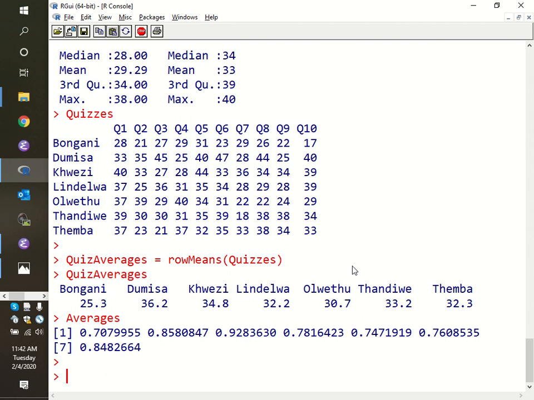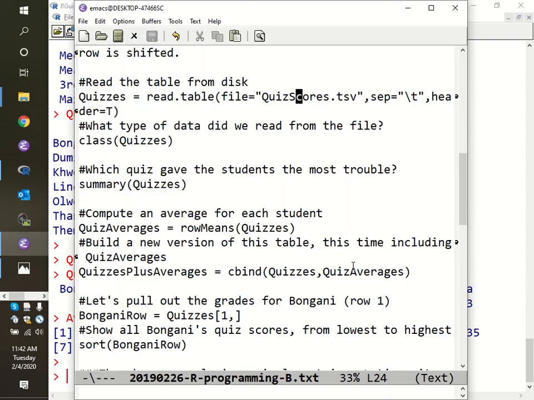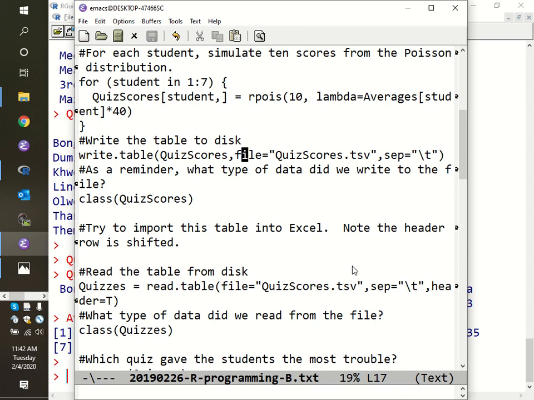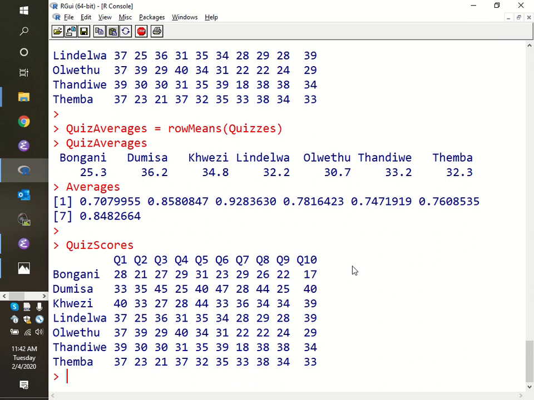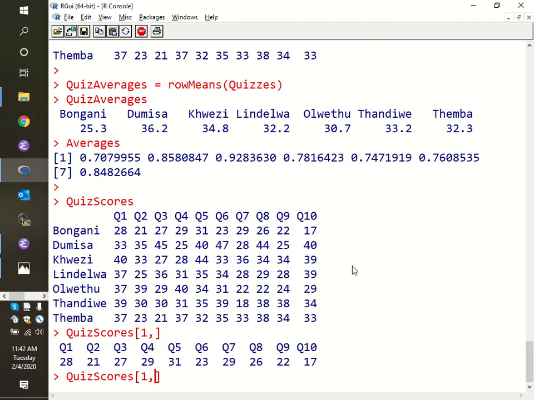Let me take just a moment with rows and columns in this matrix, if we could. I'm going to return to the variable that we wrote up top here. So the file that we wrote was based on quiz scores. I want to work with that for a minute. So quiz scores. All right. I want to point out that the software gives us the ability to do indexing much as we did before. Remember that we had vectors of numbers and we could pull out the second item or the fourth item, stuff like that? You can also do that with a matrix, but the syntax is a little different.